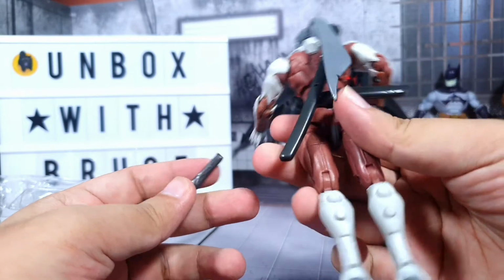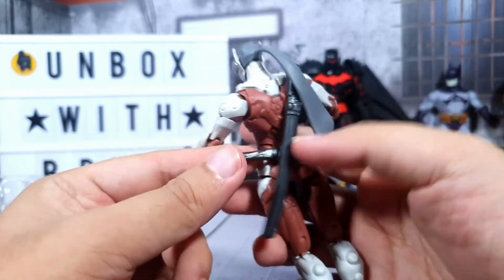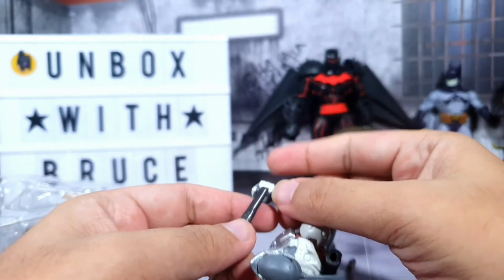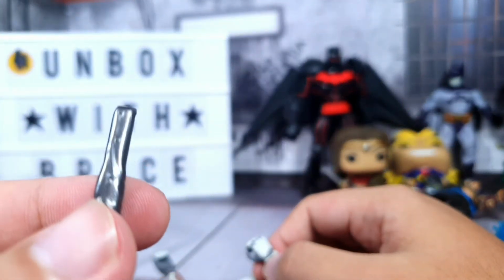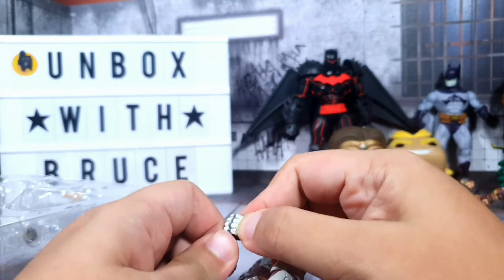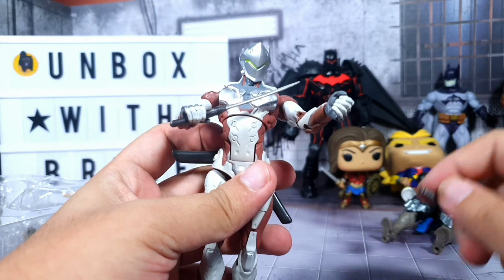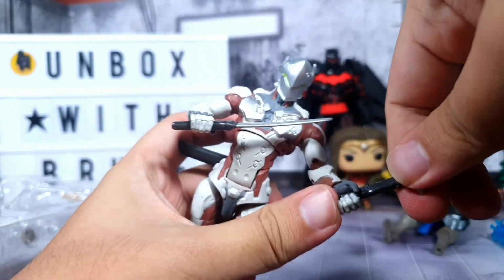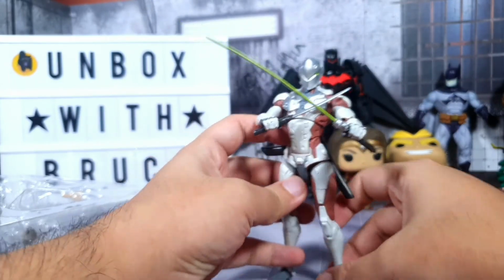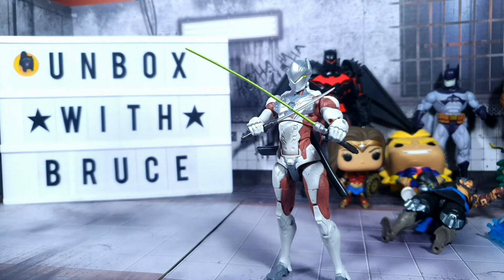So now for his accessory sword, you can put it on his back without any problems, as you can see. But you just have to be careful with the paint. Or as an alternative, you can just put it in his hands. Now for the mold of the blade or the sword, it kind of feels like a meh. It's not really highly detailed, but again, you're getting two figures for a very good price. So you have to compromise sometimes. So he'll be holding that in his other hand, and his main sword on this hand. And now Genji is ready for battle. As you can see, the figure can support himself. Now let me put him aside for now.